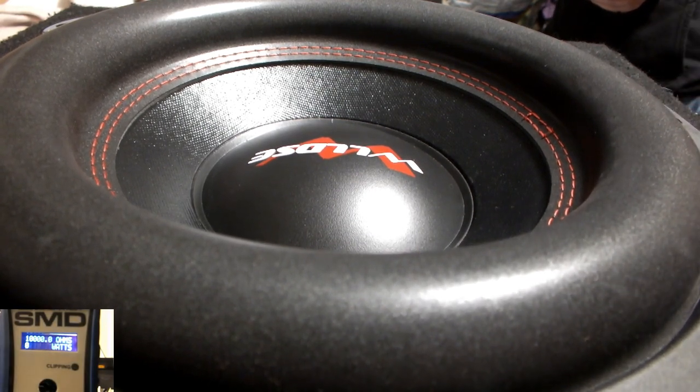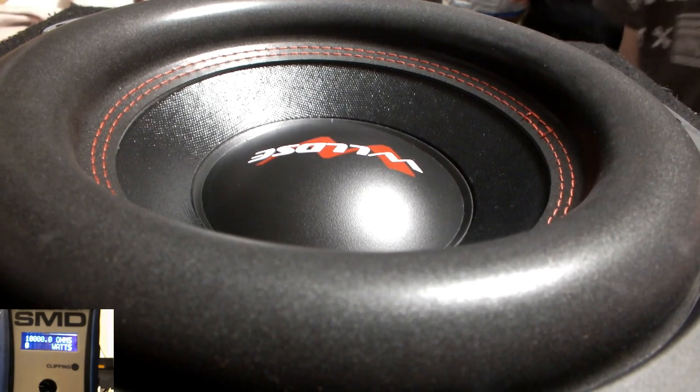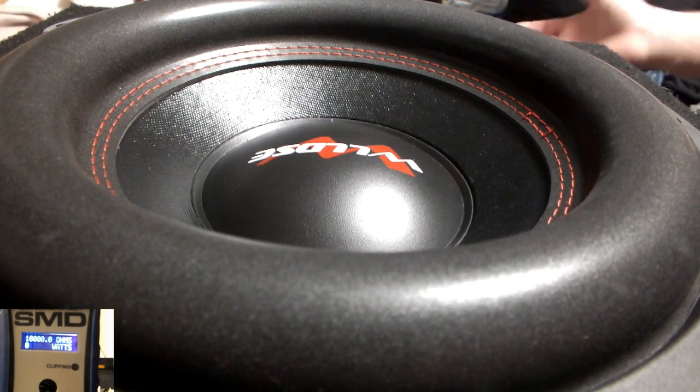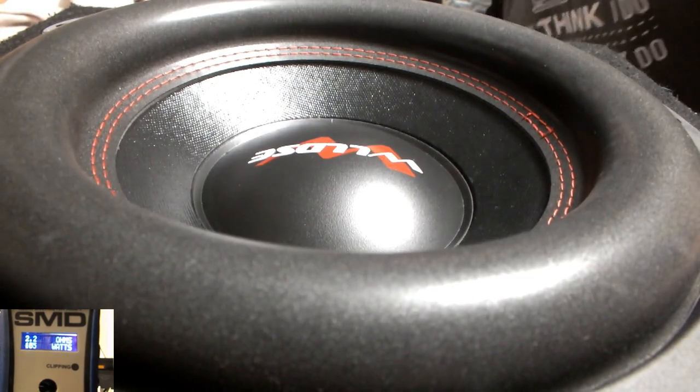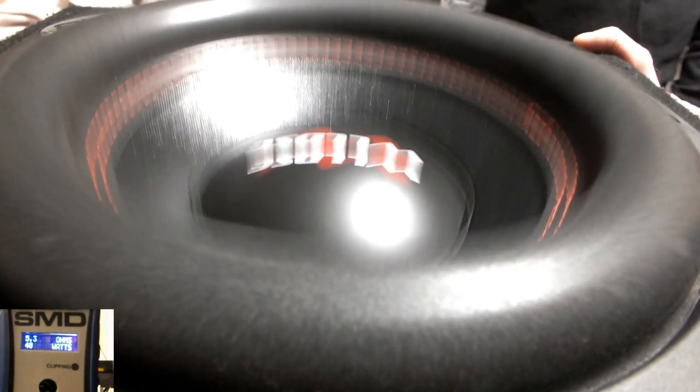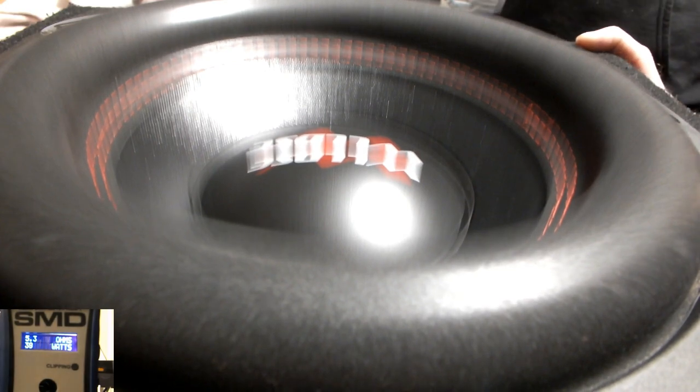So we're going to start off with the test. We've got it on the woofer cooker test. We're going to do the same test we did with the Skar on this, and let's get going. All right. WLLDSE. It's about 40 watts right now.